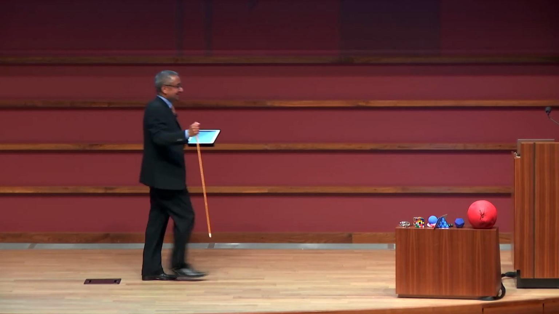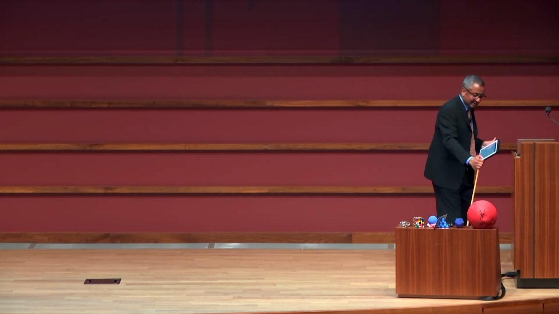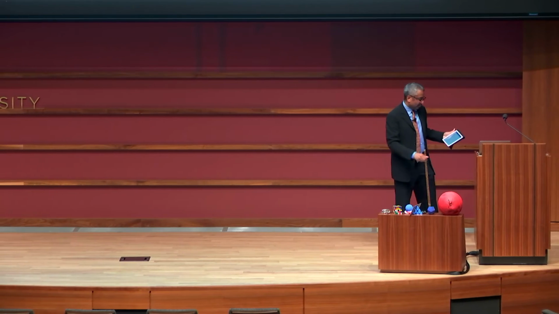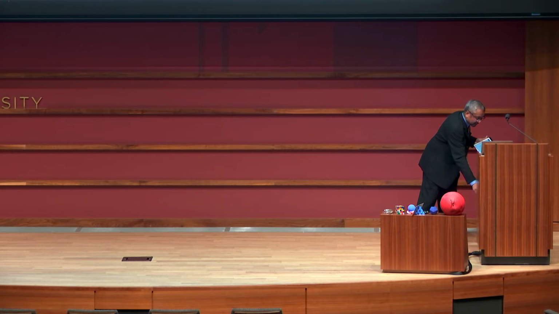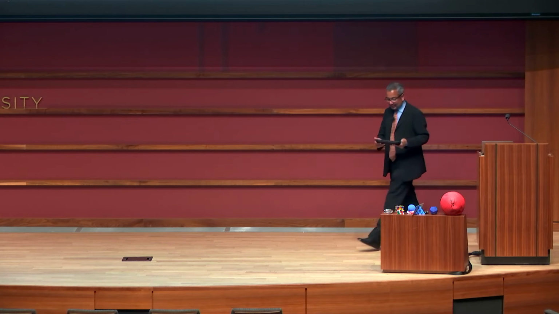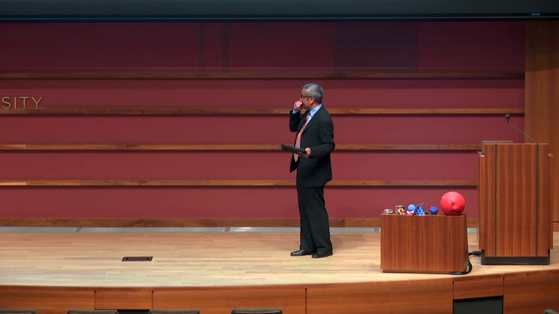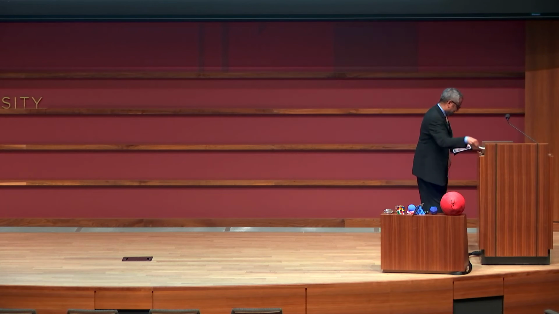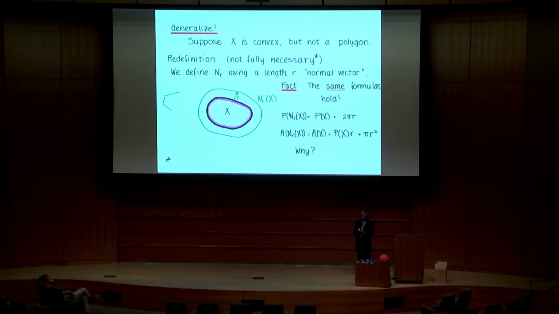Let me just leave it as an empirical question, because you can imagine measuring it with a piece of string, or writing a computer program to estimate it. And it turns out that you'll discover, and you'll wonder why it's true, that the same formulas hold. Now the argument you gave me before all involved these straight edges, and then doing these things with circles. You can't do that now. Your argument makes no sense. And yet it still works.